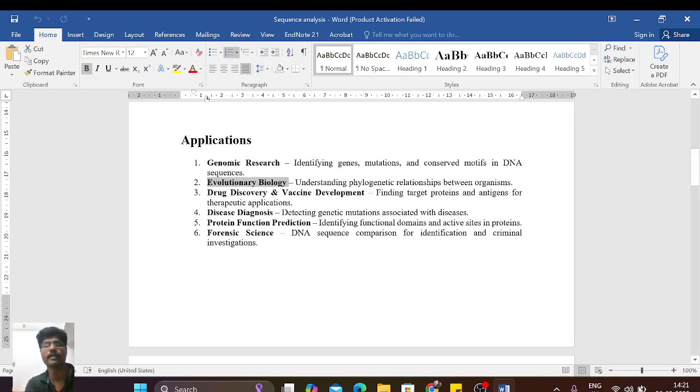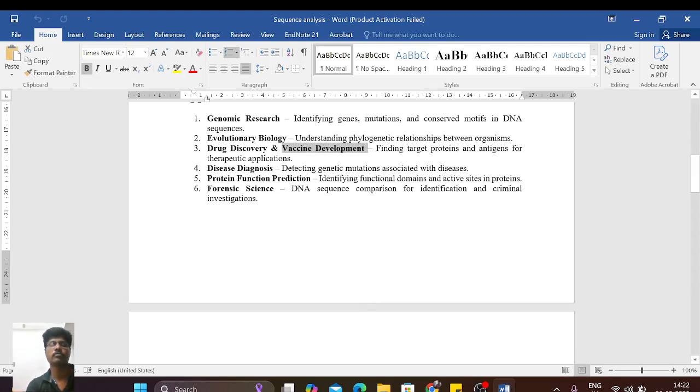In vaccine development, you know that we are already using RNA vaccines and DNA vaccines nowadays. They should be aligned and analyzed by using this method. And disease diagnosis: nowadays we are using so many biosensors embedded with biomarkers.